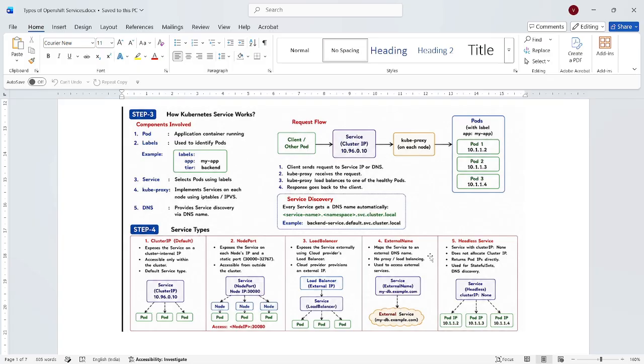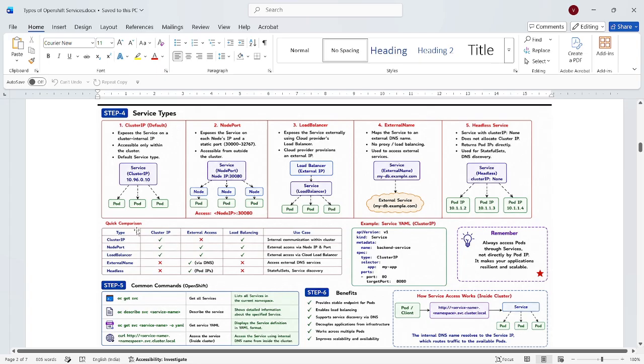Means if you are using a headless service, that headless service does not use the cluster IP. It uses the pod's static IP that you have given to that pod. So these are the five types of services.